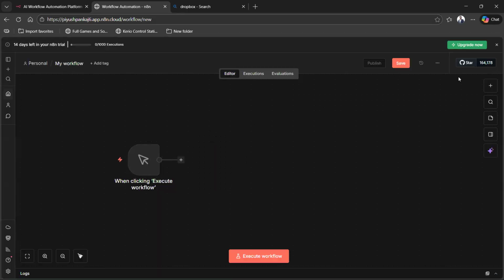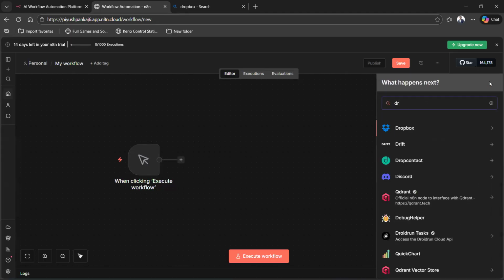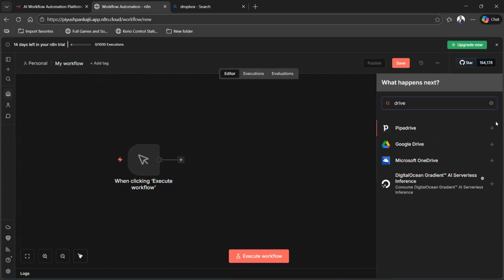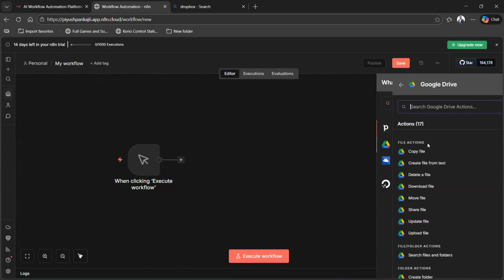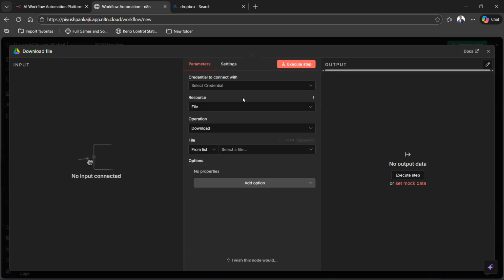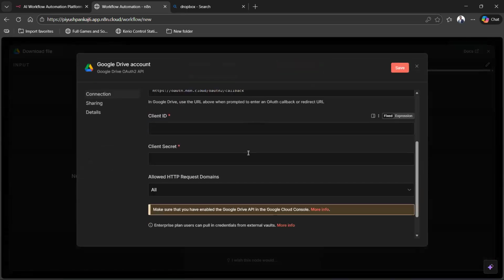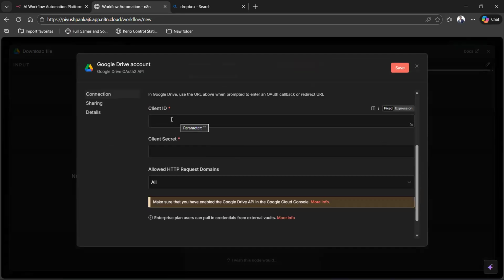Let me delete this. Google Drive, download a file, and here I will be adding the new credential. Let me just add my account details. So this is the problem we face with Google Drive: client ID and client secret.